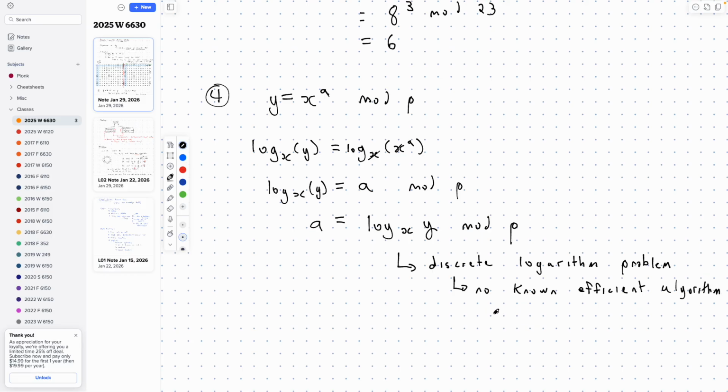And I'll add an important caveat, and I'll say on classical computers. What do I mean by that? What I mean is non-quantum computers. So one of the reasons there's a lot of excitement around quantum computing is that there is an efficient algorithm for solving this if you have a quantum computer. But for classical computers, we don't know. I can't say there isn't one. Maybe there is. Maybe someone here will think of it, and then you'll become very famous.